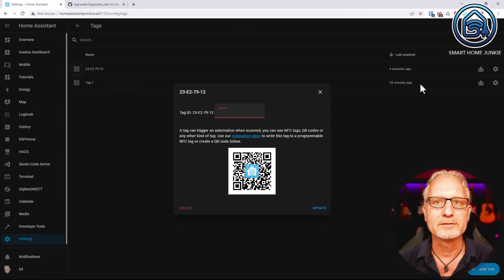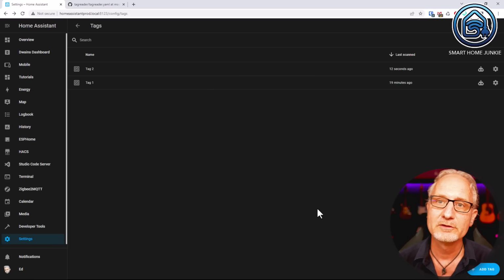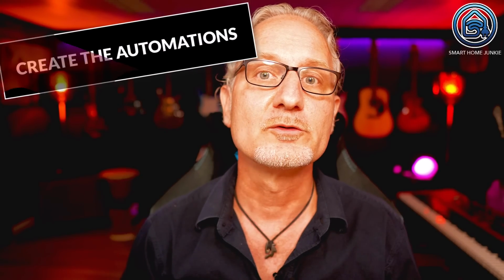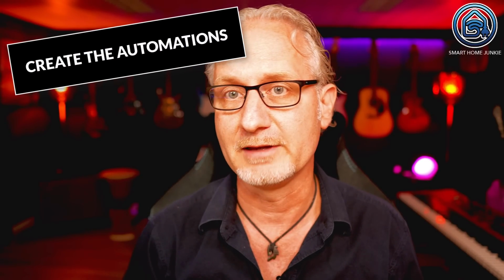Click on the gear icon next to the tag and give the tag a name. For example, Tag 1. I already have a Tag 1, so I will now call it Tag 2. If I hold the tag near the NFC Tag reader, you will see that it lights up in the overview. So it works. We are now going to create the automations for our NFC Tag reader.